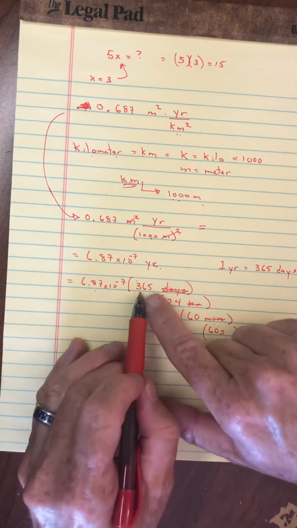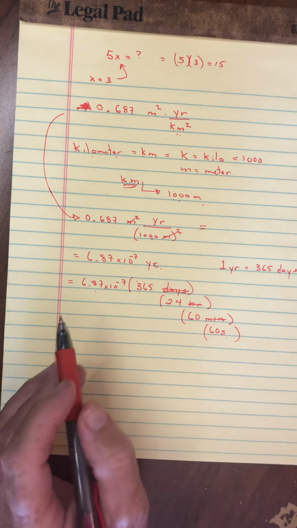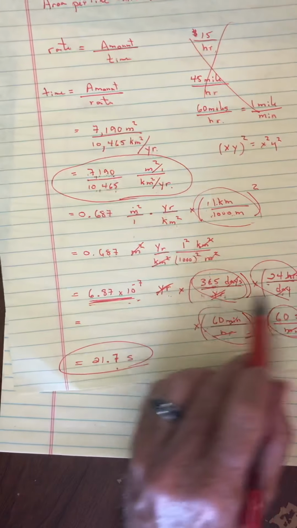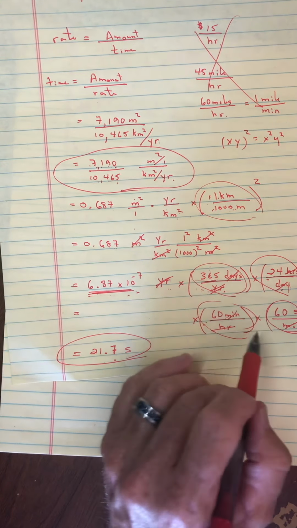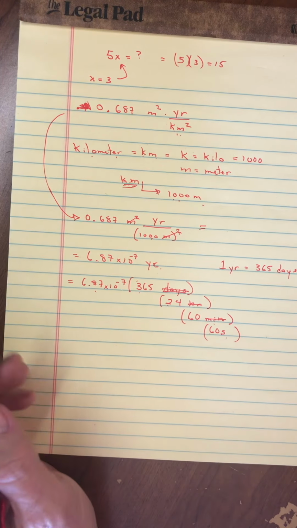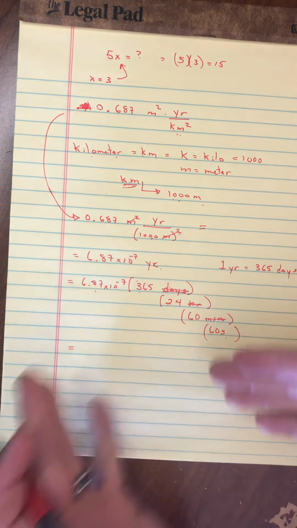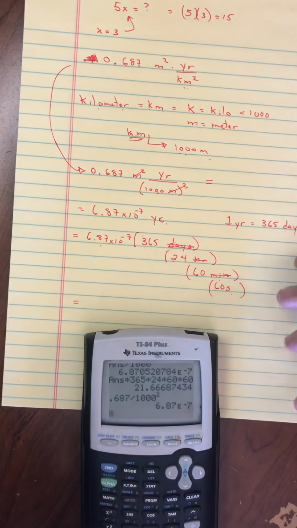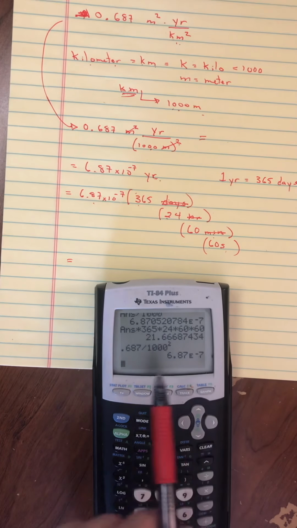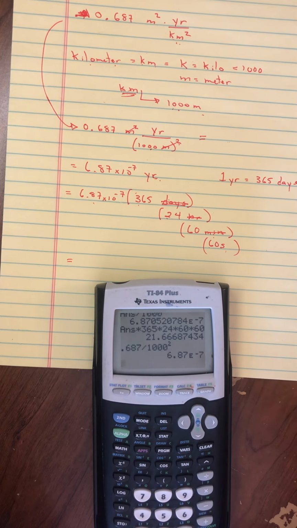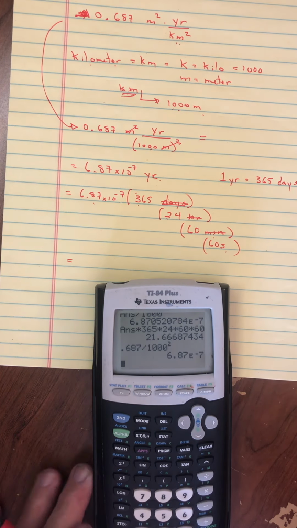So this means this number times that number times that number times that number times that number, which notice is really the same math that we did here. We're just not directly putting the units over each other and canceling them. All we're doing is substituting them out. So it's a little bit faster, maybe a little bit harder to understand. And that's why I said maybe this is best for the beginning students, and this is better for those of you who are maybe a little more advanced, or as maybe next semester comes along here.